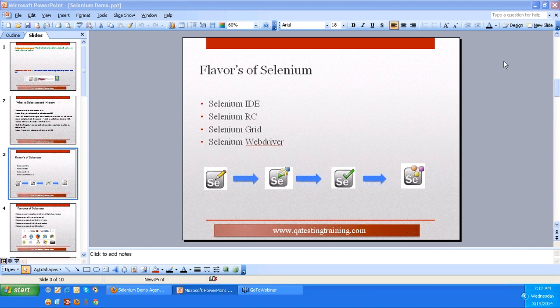With Selenium RC, this was not happening. So if the developer has to implement some features of a particular application or browser, he has to implement them specific to Firefox, specific to IE, specific to Chrome, specific to Safari.